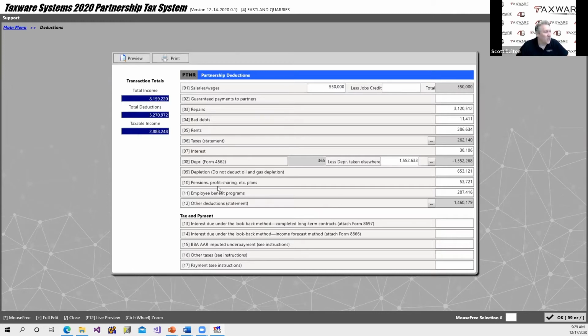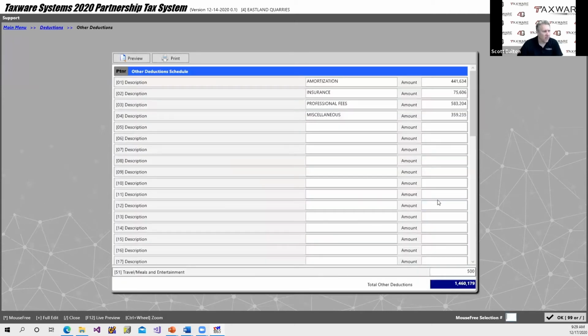All right, one last thing to show you is just in other deductions. For the most part, straightforward. The only item that I wanted to point out is in this travel, meals, and entertainment. We broke that out. So I'm going to change this to $1,000.